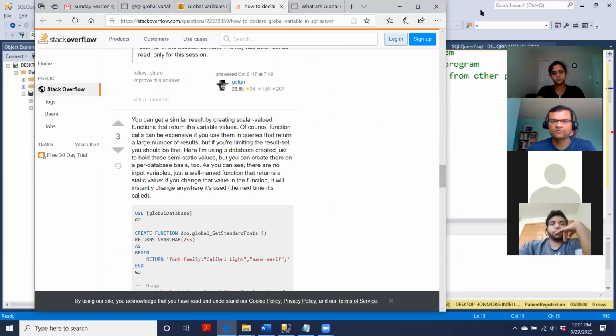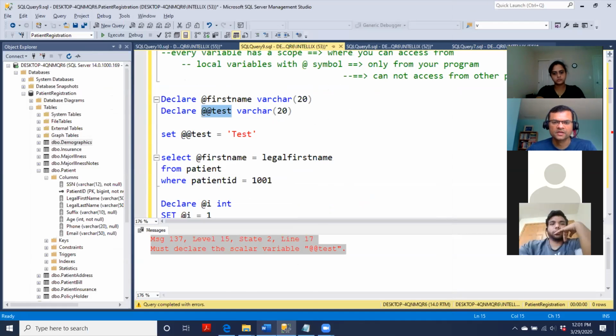Now, the one that I wanted to show you was, typically you will not declare many global variables, okay? And in your scripts, you will hardly declare maybe one or two. Your specific case would be the username and password, and that's where you might end up using global variables. But other than that, you will not be using global variables because they hang in the memory as long as the SQL server is running.